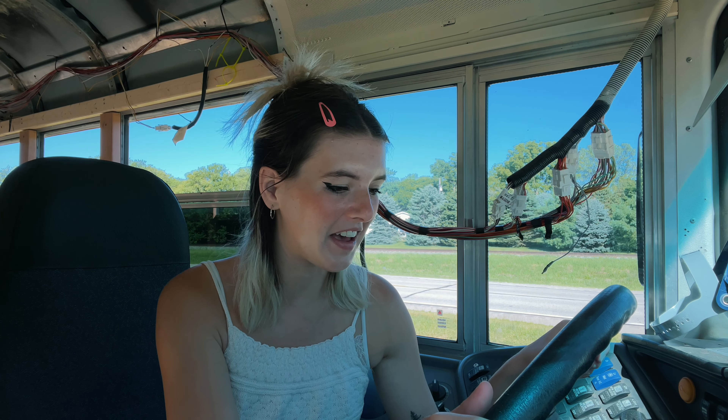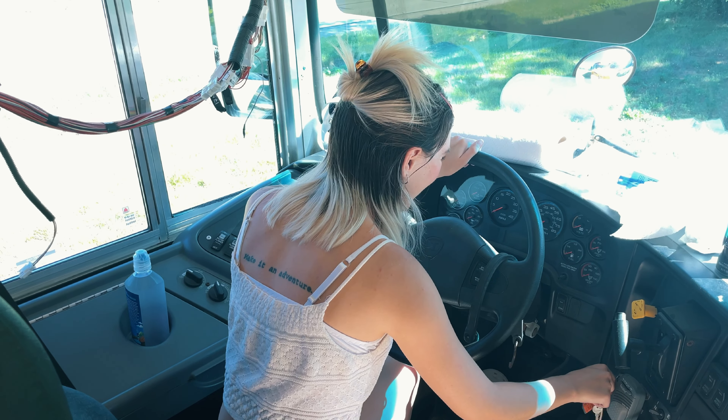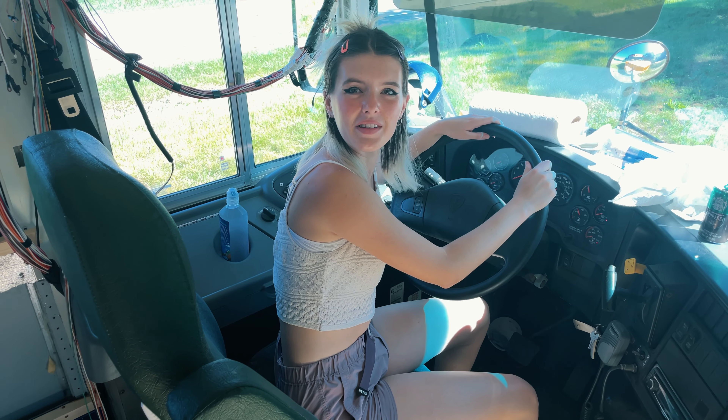And now I have to do one of my favorite slash least favorite things — starting the bus. I love you, please start. Uh oh — turns out I hadn't turned on the battery. Oh my god, you asshole. There's a red flasher I've never seen before — little situation we're having, it's an electrical problem. So we're back to the fuse box; I thought we were done there. The wiring is really beyond what I should be allowed to touch — I shouldn't be allowed to touch wiring. But it is what it is, so I'm gonna do it.